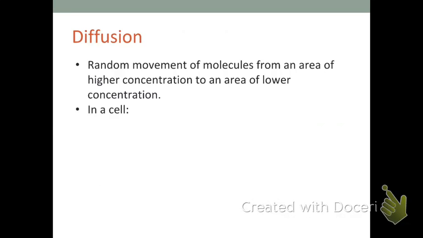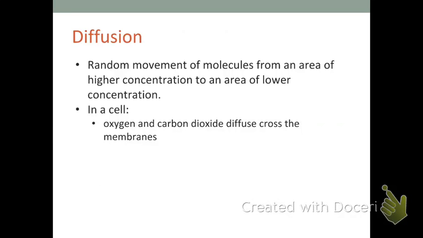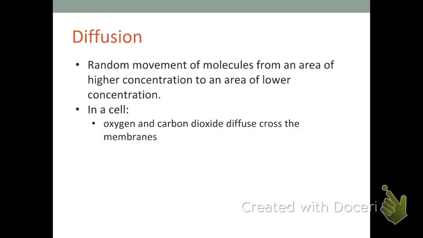So here's our definition. You don't have to write the definition down. What's important, though, is what molecules can easily diffuse. Oxygen and carbon dioxide diffuse across the cell membrane because they're small enough. They don't have a charge. They move from high to low concentration. So things can easily slip past those phospholipid bilayers. So we get oxygen into our cells and CO2 out of our cells by simple diffusion. Does that require us to use energy? No. It's a free service.